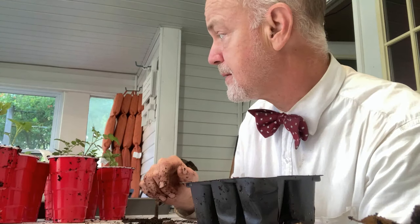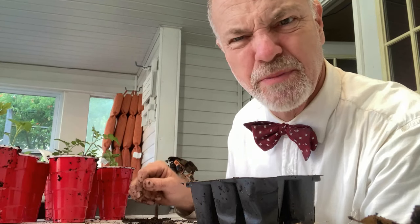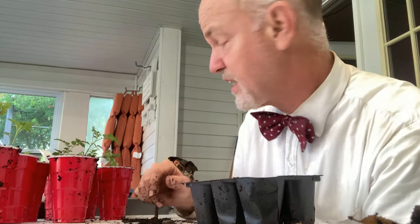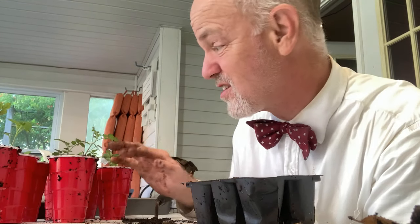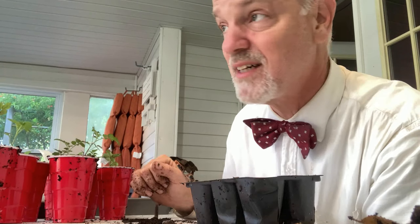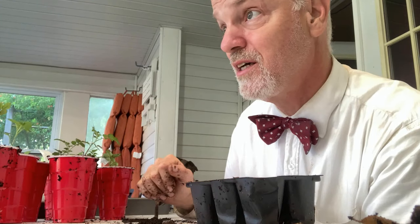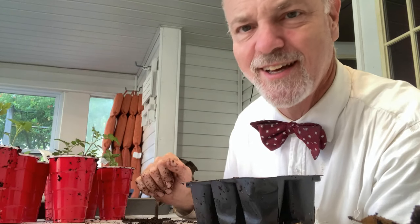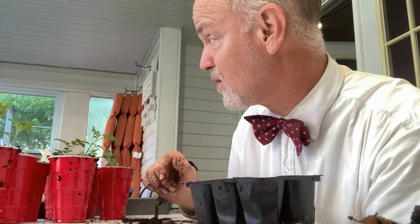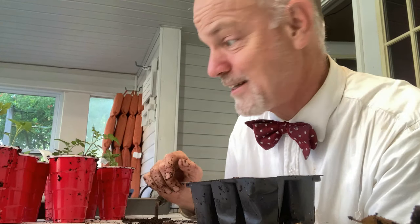I'm going to water these in. I have some water in my green watering can — it has a little bit of soluble plant food in it that will be added, just because it's there. There's not much, just probably enough for these little seedlings. These things will be set. I'm going to put them back out on the north side of the house where they get morning and afternoon sun — they get a little more sun every single day because the sun's getting higher. Here we are in mid-April. Some of these will be going out there next to the garlic that's in bed number three. Go watch one of the raised garden bed tours to see what that looks like.